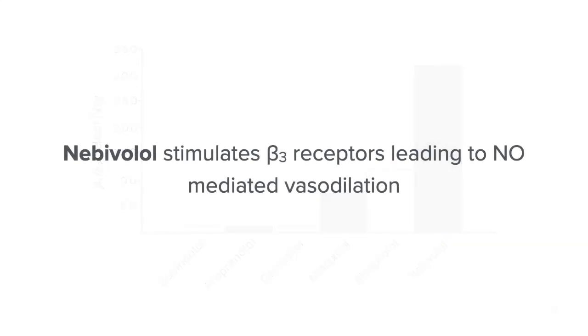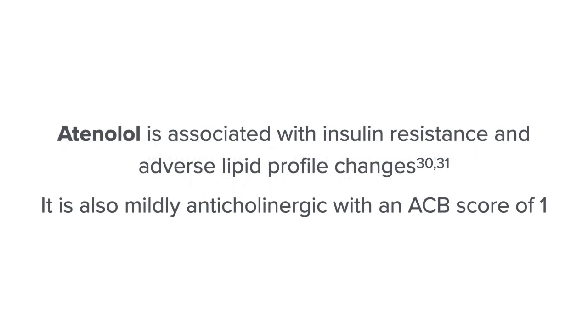In addition, nebivolol has some effect on beta-3 receptors that leads to nitric oxide-mediated vasodilation. This can be helpful in the management of certain side effects, although it doesn't seem to affect nebivolol's efficacy as a drug when compared to bisoprolol. Atenolol, on the other hand, is associated with some negative metabolic effects, particularly increase in insulin resistance and some adverse lipid profile changes, such as an increase in the LDL concentrations. It also is mildly anticholinergic and has an ACB score of 1. This is why, unless you've got a good reason to, I rarely use atenolol.